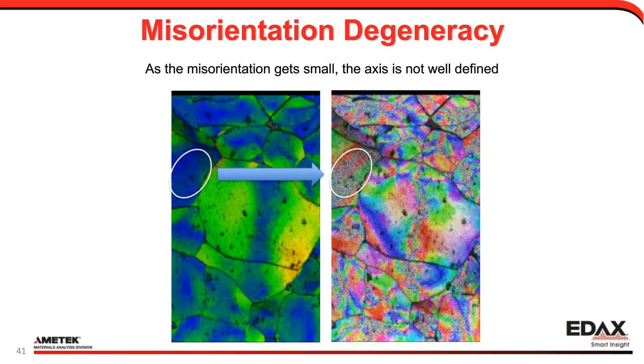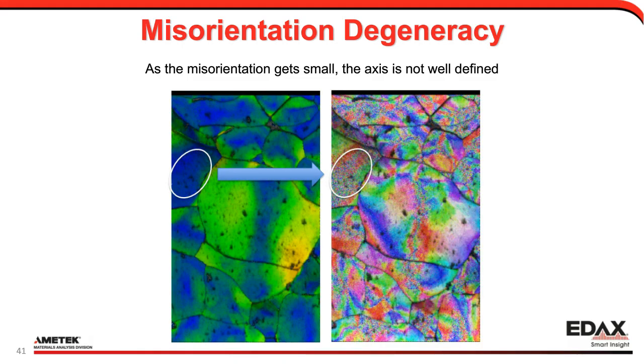You'll see that the points are not well defined here in this circle. So the G-rod angle map is blue, indicating very little misorientation. You can see the points are speckled there. The colors aren't consistent. But in other areas where the misorientation is large, like in the yellow-orange area there, you can see the axis is well defined. And it also seems to give us some indication of maybe some subgrain development as well.